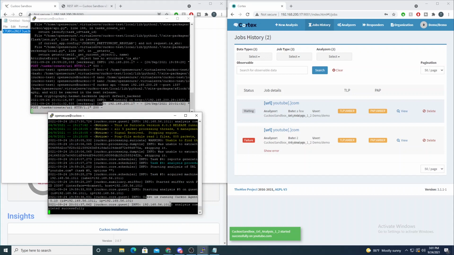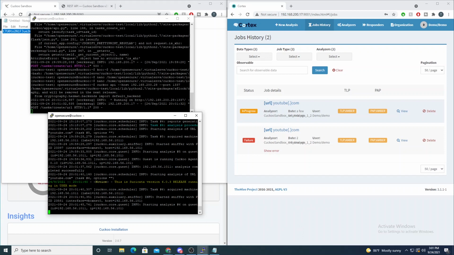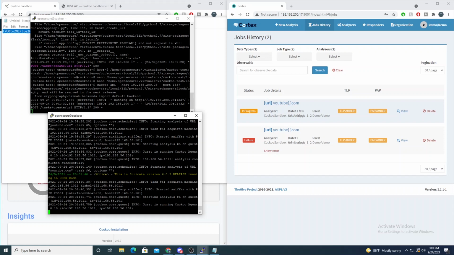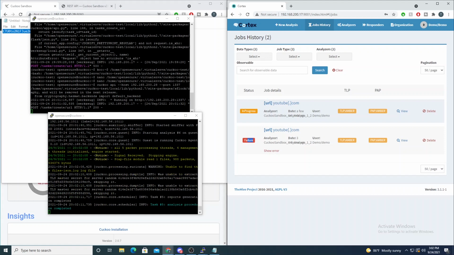Okay, guest is running. Oh, okay. Oh, that's interesting. So the last request actually worked. It actually ran the analysis, but the API came back with an error, which of course isn't great because that's what we'll see within Cortex. But after making that change within that app.py file, it looks like this is running better. So, assuming that looks okay, it looks like this is actually running.